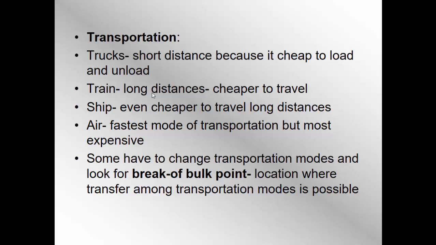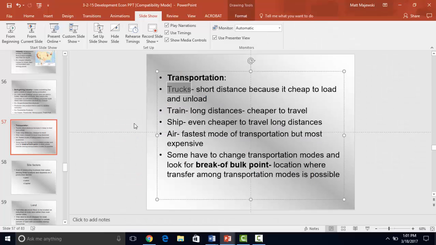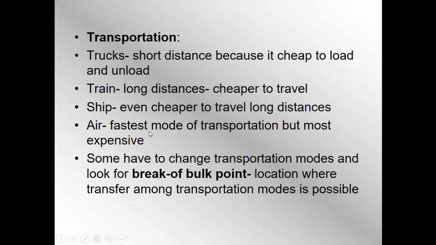Air. Air is our fastest method of transportation. It's also the most expensive. Air is usually used for high-profile, expensive exports, where the cost is really high, and so the client usually wants it there immediately. It's usually used for smaller, more sensitive products as well that can be shipped by air, where speed is of the essence. It's really expensive, and it's not used at a mass level.